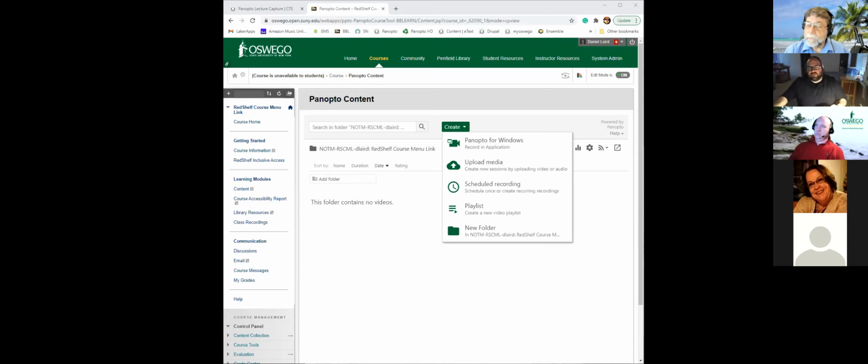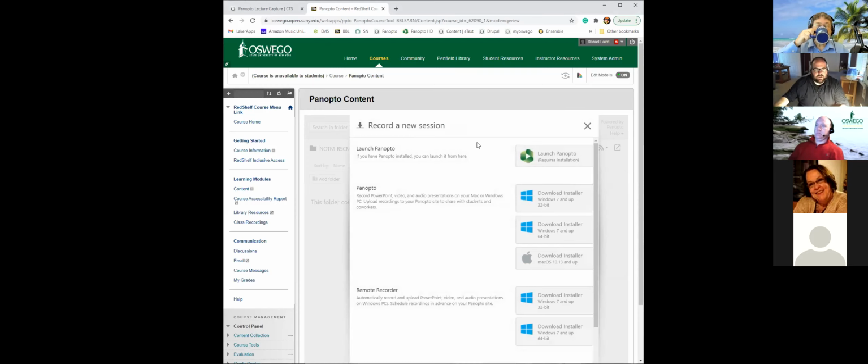Okay. So you've set up your account through Blackboard, and you don't have the video recording software yet. That's something you might want to use to make video recordings. So you go into your Panopto folder, click create, and then there's a Panopto for Windows, and I imagine it will say for Apple if it's on a different machine, but I'm going to click on this. If I've already got it installed, it'll say launch Panopto, and I click on that and it'll open Panopto automatically. If you don't have it, then there are these installers.